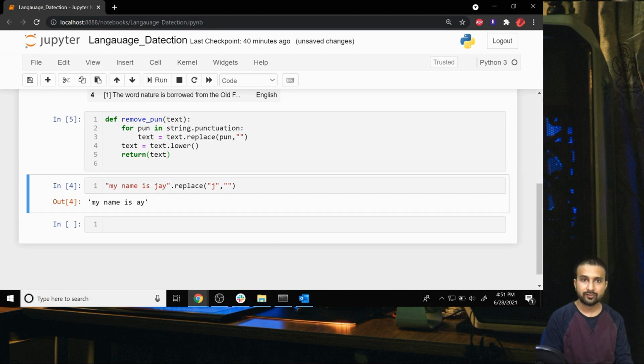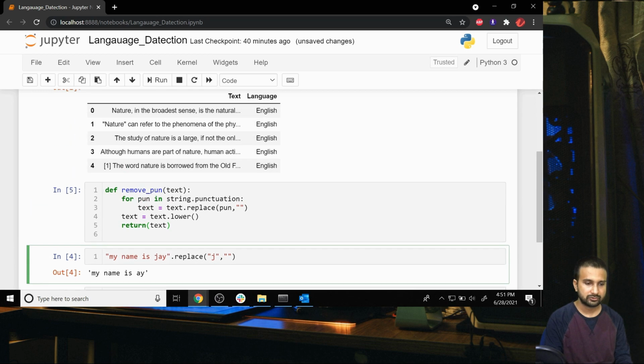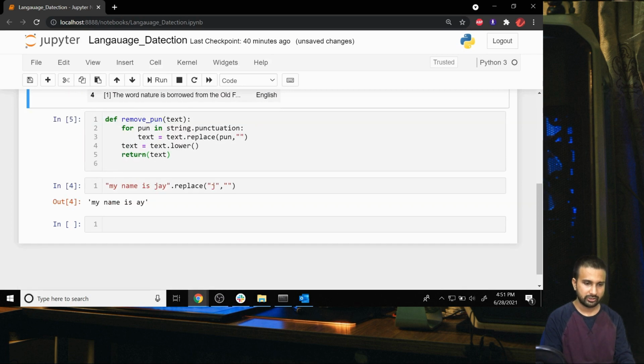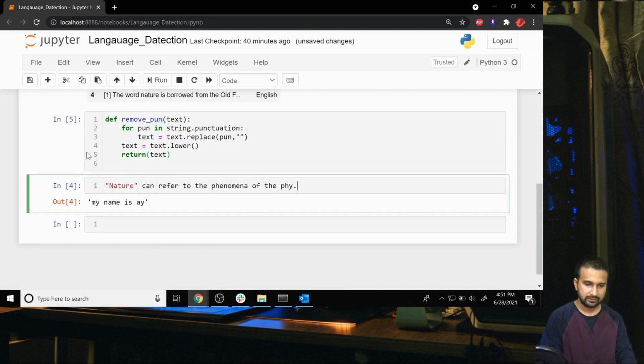Now let's apply this function on top of some string which is coming over here. So as you can see, nature can refer something like something. So I'm going to write this down over here. Now I'm going to pass this complete string to this function and check whether this function is working correctly or not.